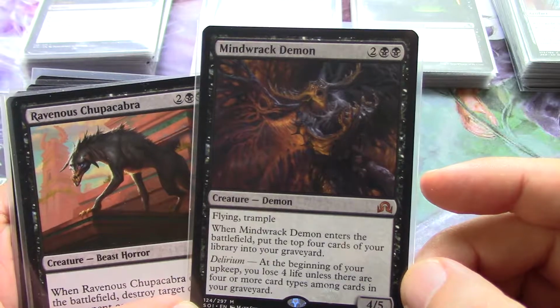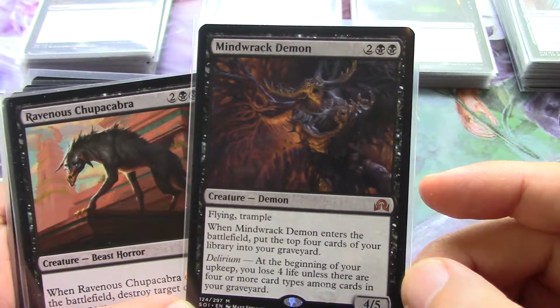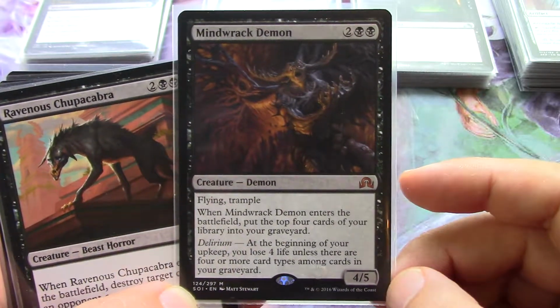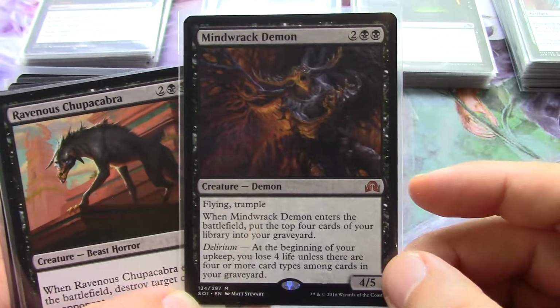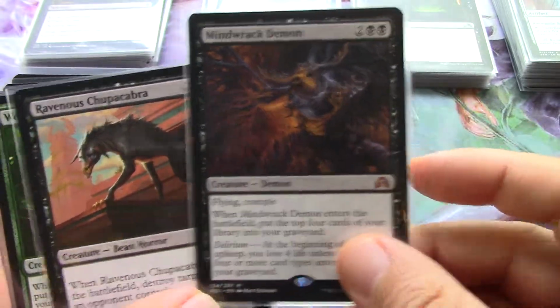The Demon, put the top 4 cards of your library into your graveyard. Now it's going to hit you for 4 if you don't have Delirium. It's pretty steep. I'm going to leave him for a second pass, even though he looks fantastic.